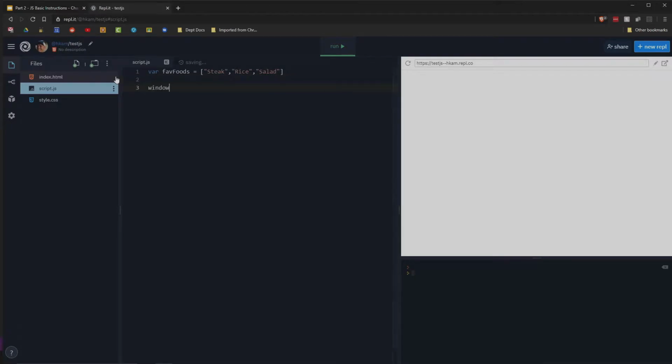So I would say window.alert and fave foods, bracket, what is salad? 2. If I run it, there it is, salad. Fave foods 2. I'm calling index position 2. 0 is steak, 1 is rice, salad is 2.